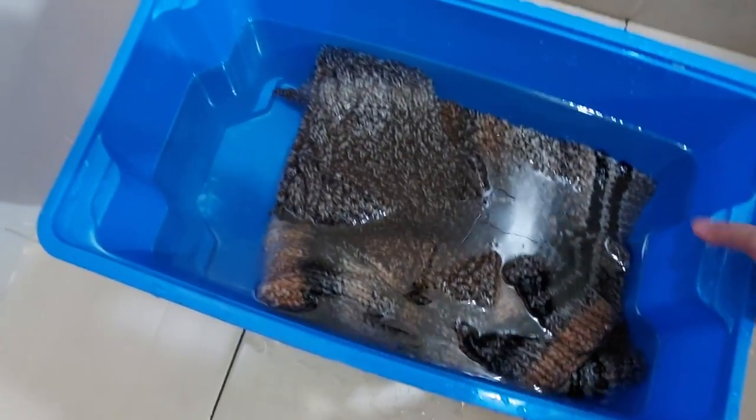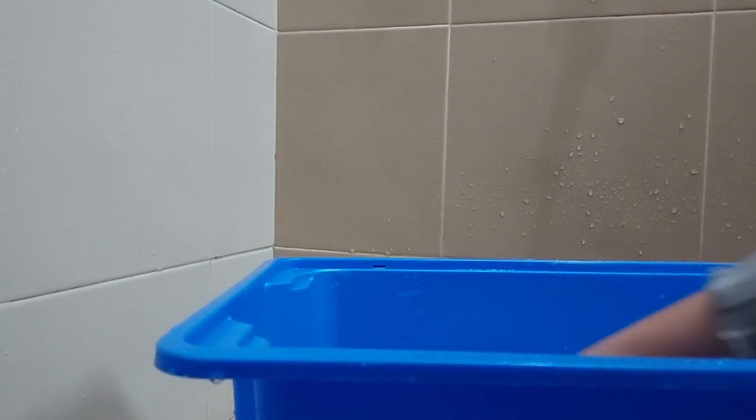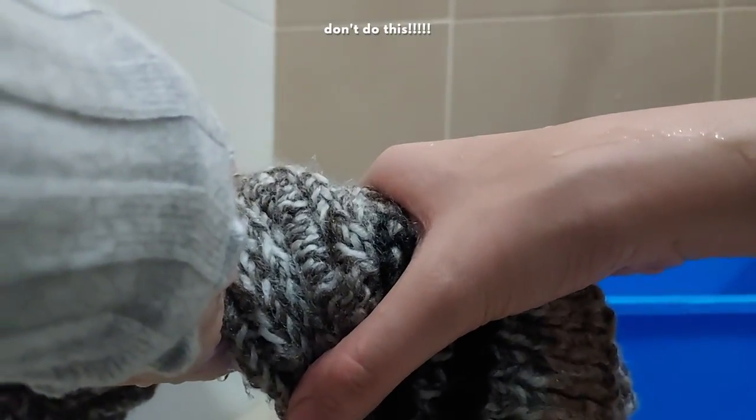Once the time is up, we will go visit our knits in the tub again. First, I removed as much water from the bucket as possible. Then I slowly got my knits out. It will be very heavy, so hold it carefully to prevent it from stretching. And then I squeezed it to get the water out. I did it a few times to get it as dry as possible. Do not wring your knits though, as that might ruin your fabric. Just squeeze it gently.